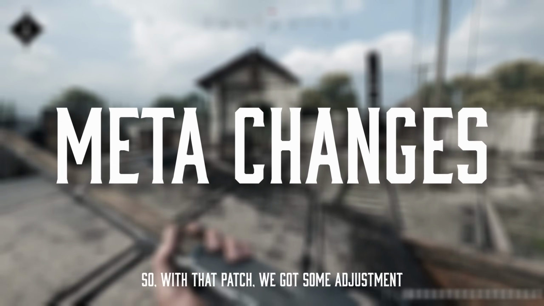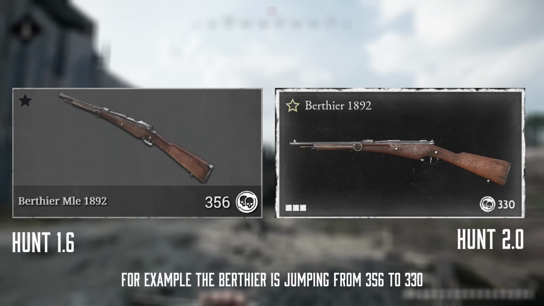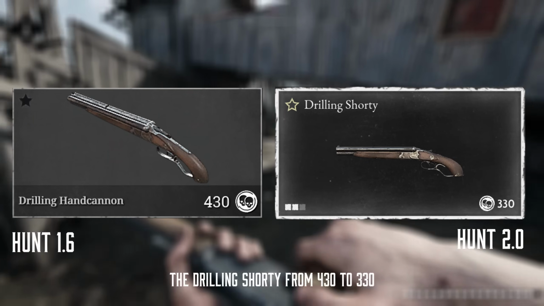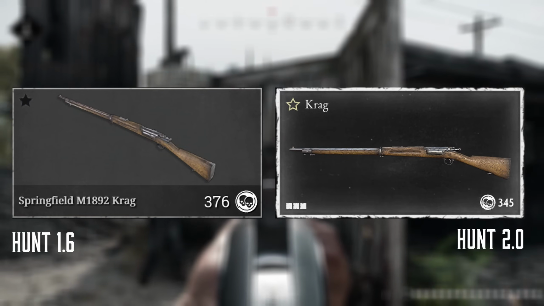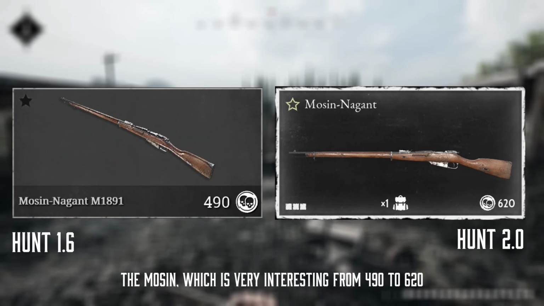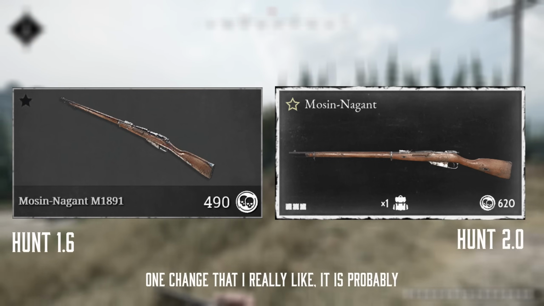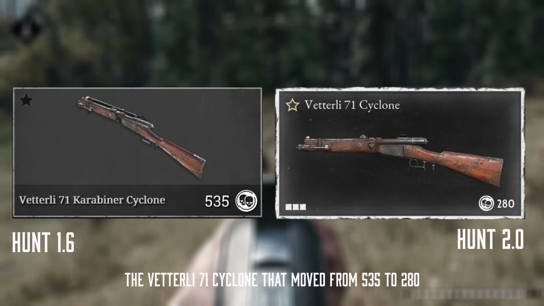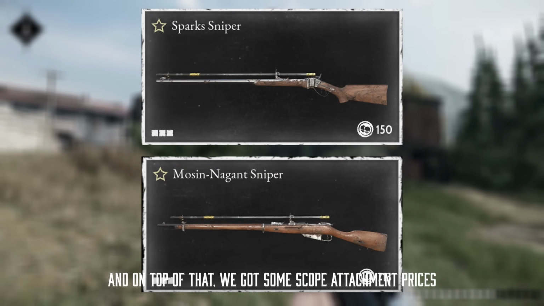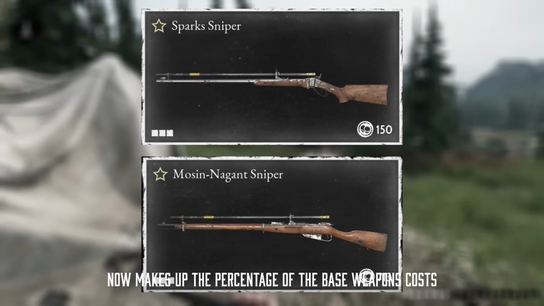So with that patch, we got some adjustments, or let's say some changes to the meta. For example, the Berthier is going from 356 to 330. The drilling shorty from 440 to 330. The Crag from 376 to 345. The Mosin, which is really interesting, from 490 to 620. Let's see how it changes the meta. One change that I really like is probably the Vertelli Cyclone that moved from 535 to 280. And on top of that, we got some scope attachment prices. Now the scope got streamlined and makes up a percentage of the base weapon's cost.